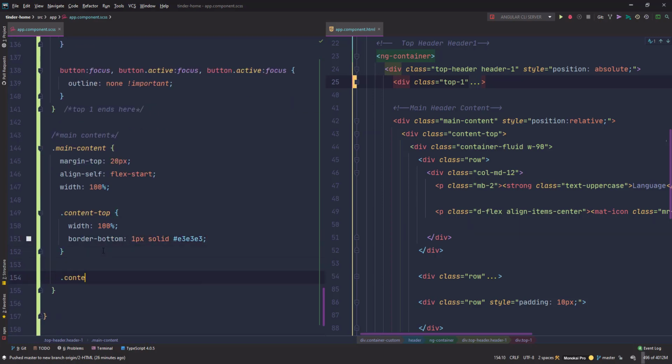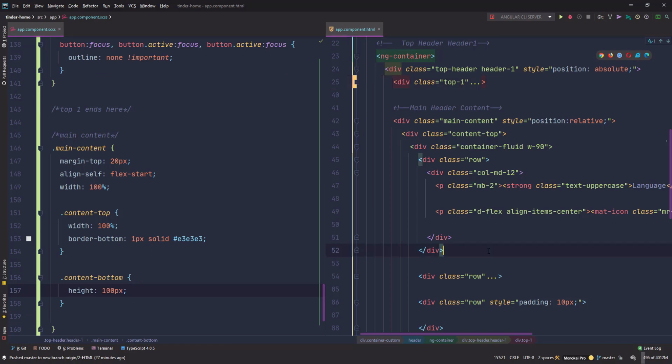And for content bottom you have a height of 100 pixels. So content bottom is my this one, I guess.